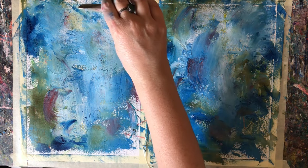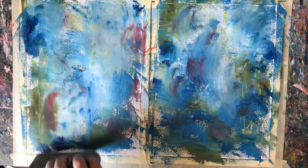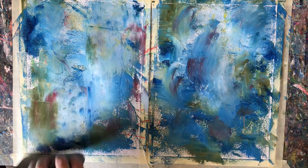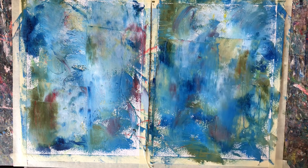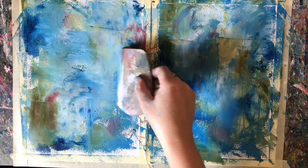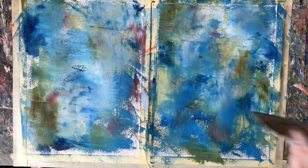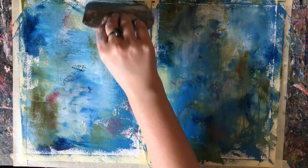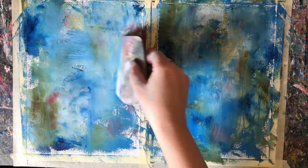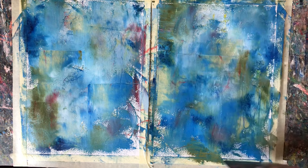The other thing you can do, of course, is just to start scraping back a little bit and see. I don't know if I like that. Quite like that more. Okay, I'm not sure I like any of that. Let's go across again. I feel like that is definitely too much there. That is too much there. When you look, you'll see areas which just feel like they lack texture or they're not breaking up enough.